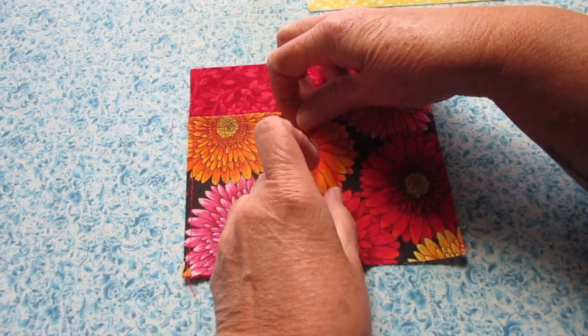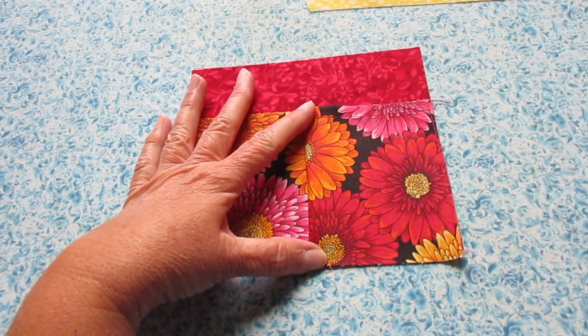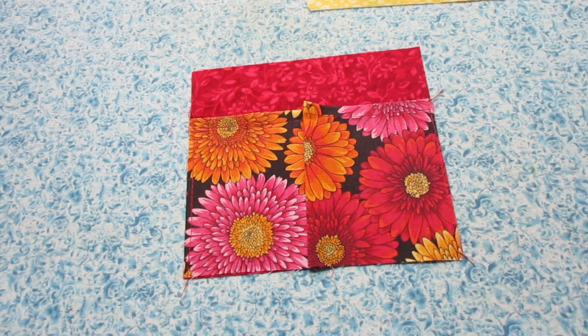Now let's use that extra fabric to make a pleat. Fold it somewhat in the middle. Now baste the bottom of the pocket to the main fabric, again using 1/8 inch seam allowance.